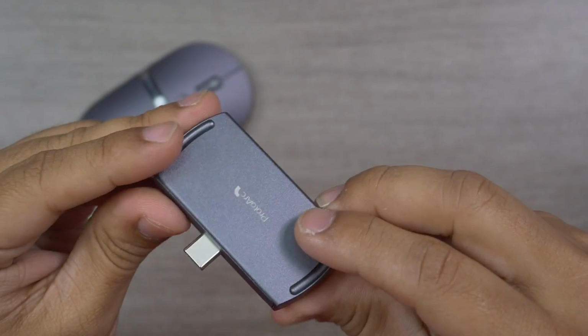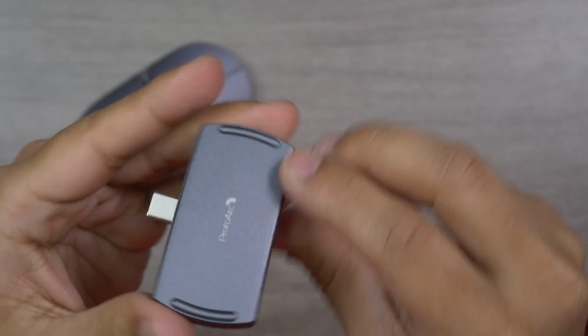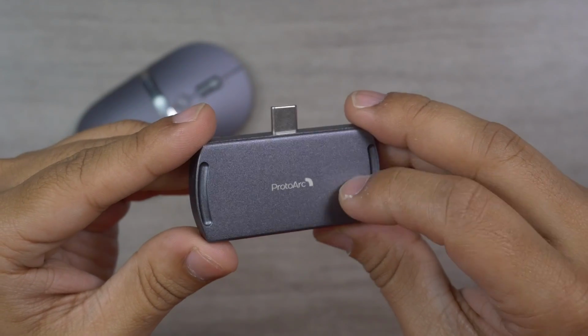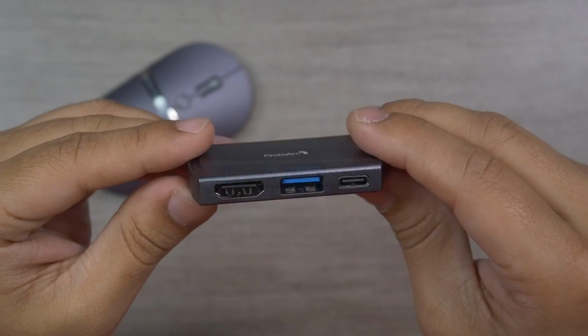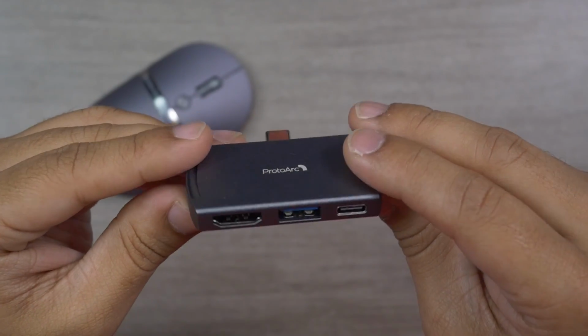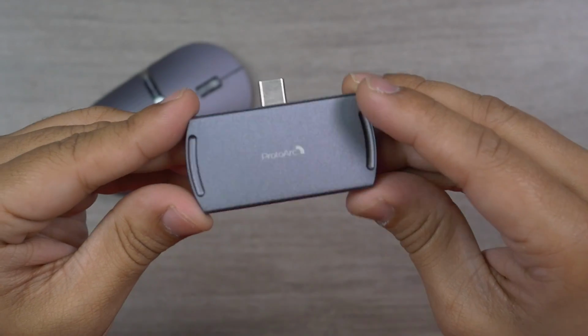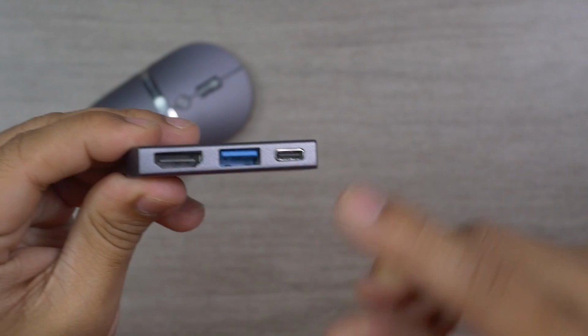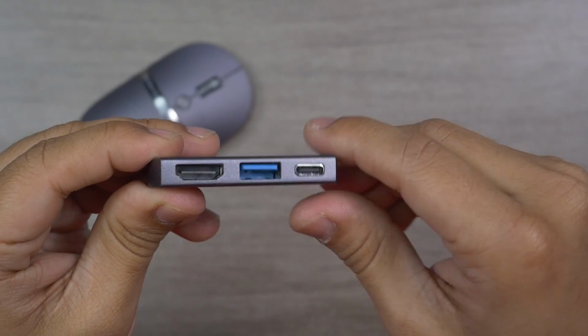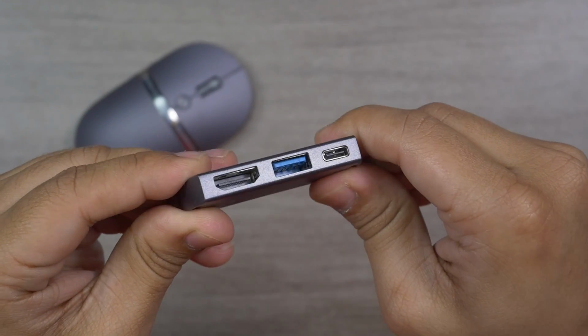I'm really super surprised to see that they have used metal. Yeah, the frame of this hub is metal and that's really amazing. Cool. Very good build quality. I would give 10 out of 10 for build quality and again 10 out of 10 for this amazing outlook and appearance. They have managed to put 3 ports inside this tiny little USB hub.